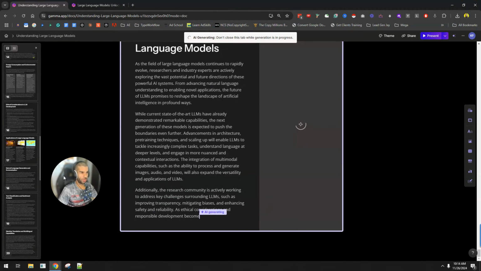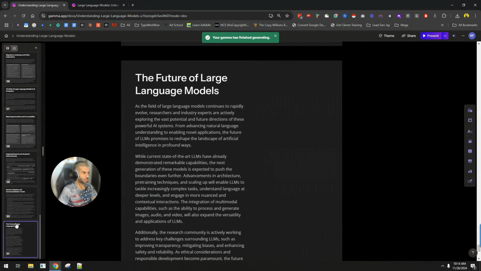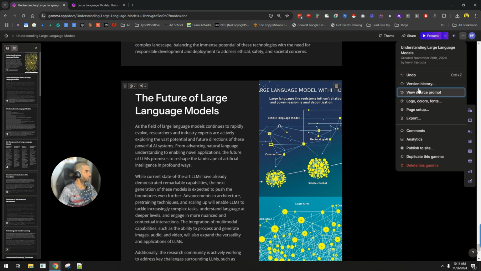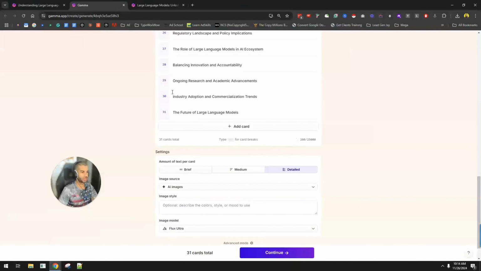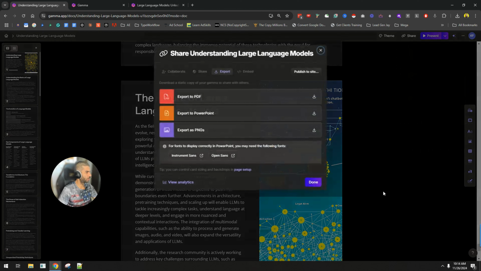If I go back to this, it's now generating the 30, it's actually created 31 slides. So now, can I download this as a PDF? I can present, undo, version history, view source prompt. So I can see what generated all this. I can change the logo, colors and fonts, page setup. I can export.